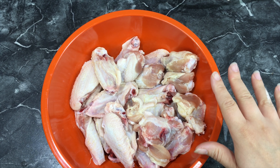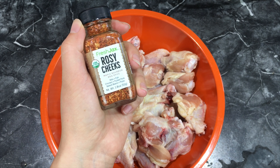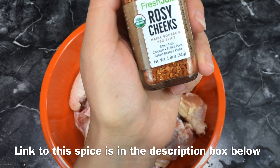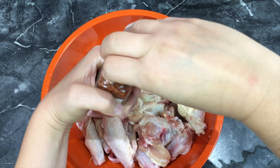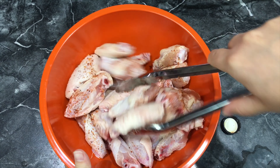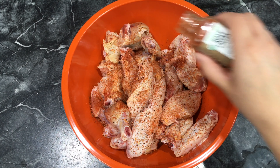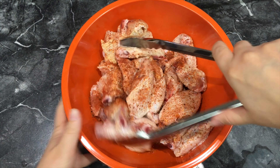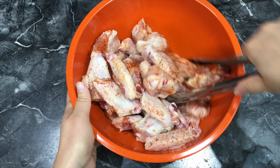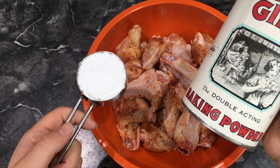While the fryer is preheating, we're going to prepare our chicken. I'm using this 'Rosy Cheek' from our friends at Fresh Jacks — it's a maple bourbon barbecue spice. Just add it to the chicken and toss it up. You can use whatever spices you want, but this is what I'm using today. Toss it together so the spices get on all the meat.